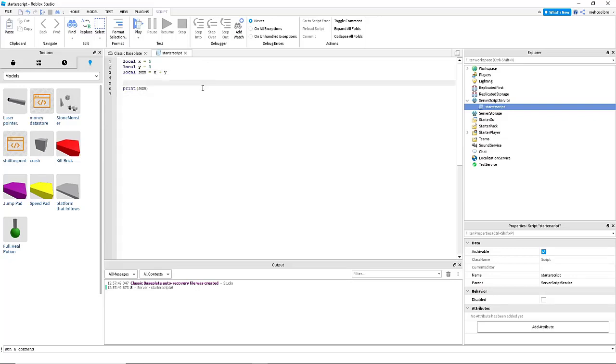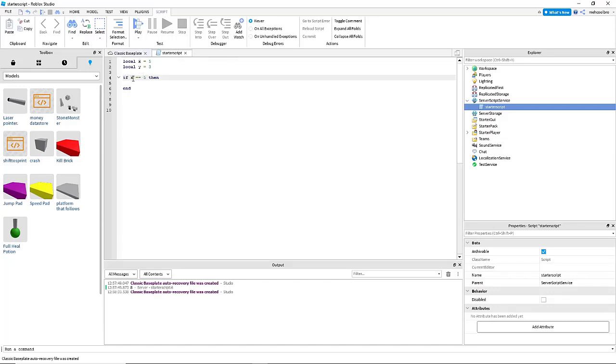Now that we've done that, let's do an if statement. So, we're going to get rid of the print for now, and we're going to get rid of that too. We're going to do if x == 5 then. So basically, we need to do x == 5. So basically, an if loop, or an if statement, it does: if this is true, then it'll run this code.